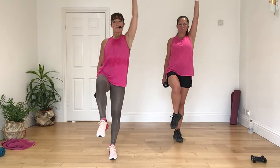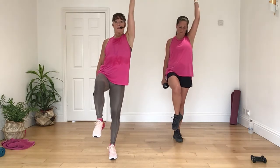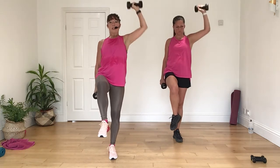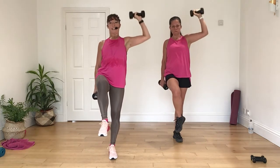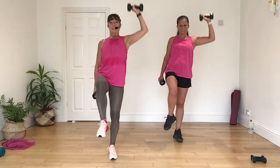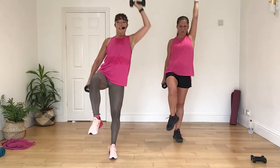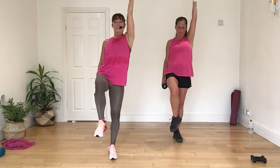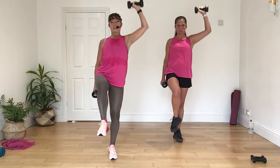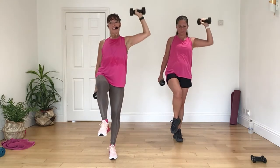Lift. And go straight up to the ceiling. Big push away. And up. That's it. Good. Navel back to the spine. Hopefully that's obvious. Lift and rest. Reach your right up. Go on, you can do it.